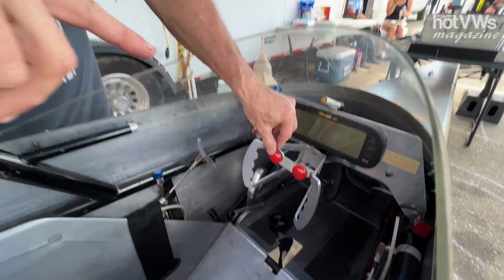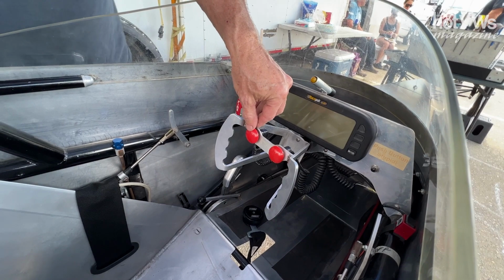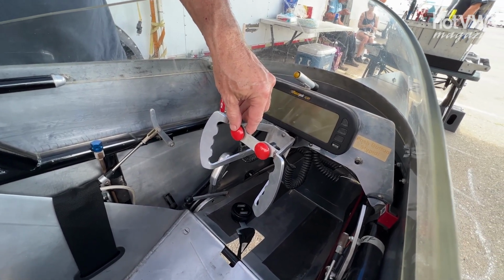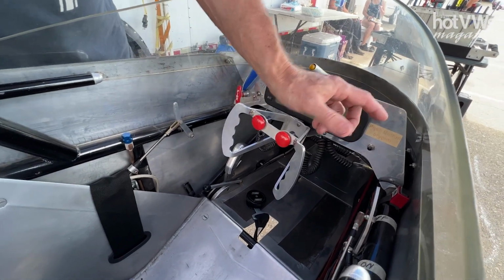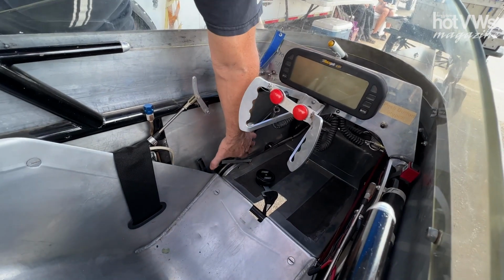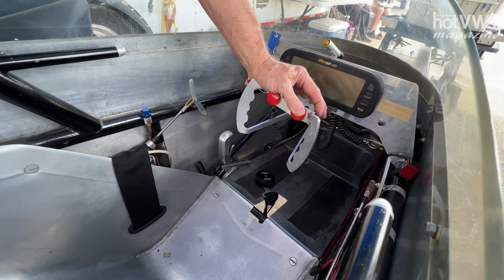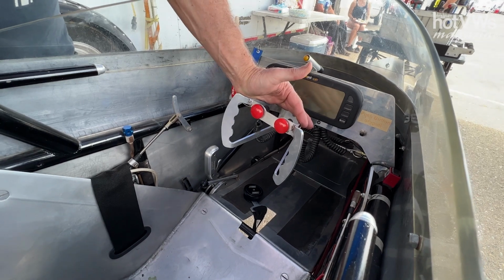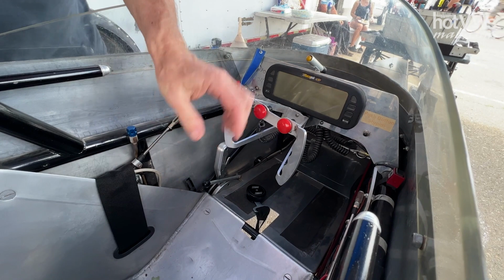This one here is for nitrous. Now I have a nitrous bottle on here, but it's only used to get me up to boost. As soon as the intake manifold sees 10 pounds, it shuts off whether I'm on the button or not. Okay, so basically the way you drive this thing is you get it into the lights in low gear, down here, hit the trans brake, hit the nitrous, put your foot all the way to the floor, okay? And then let go of this and away you go. When this little light comes on, you bang this in the second gear and you're off.